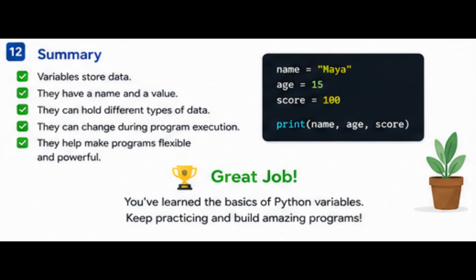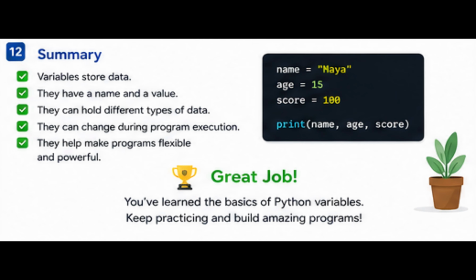Beginners often make a few common mistakes when working with variables. One mistake is forgetting quotation marks around text. Without quotes, Python thinks the word is another variable. Another mistake is using a variable before creating it. Python can't display a value that doesn't exist yet. A third common error is misspelling variable names because Python treats differently spelled names as separate variables. Even a small typo can cause an error. Careful typing and testing help avoid these problems.